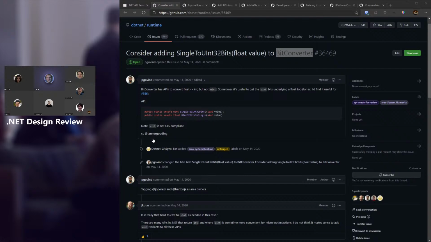Right. So it's effectively a trivial helper method oriented around the more correct usage of this type. And if we were doing this today, I'd probably recommend we do all of them as unsigned, but I'm guessing it wasn't done that way in V1 because unsigned types are not CLS compliant.